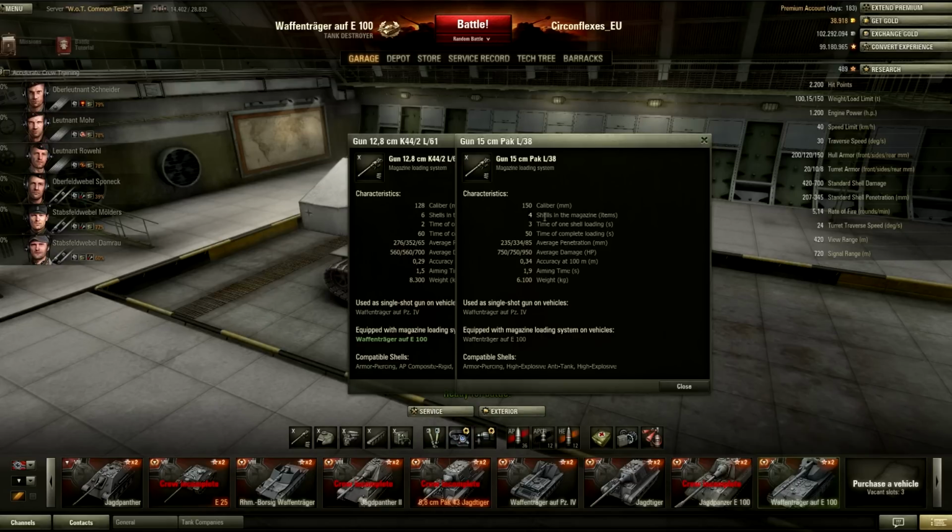The other gun is the 150, kind of a derp gun. It's gonna have 4 shells compared to the 6 in its clip. 3 seconds of time between shells. Compared to the 2 of the 12.8, you're gonna have to reload for 50 seconds, so that's 10 seconds shorter. And with Brothers in Arms, it's gonna come around to like 46-ish, 45-ish, which is pretty good. You're only gonna have a pen of 235 though, which is not great, and you're gonna have an average damage of 750.